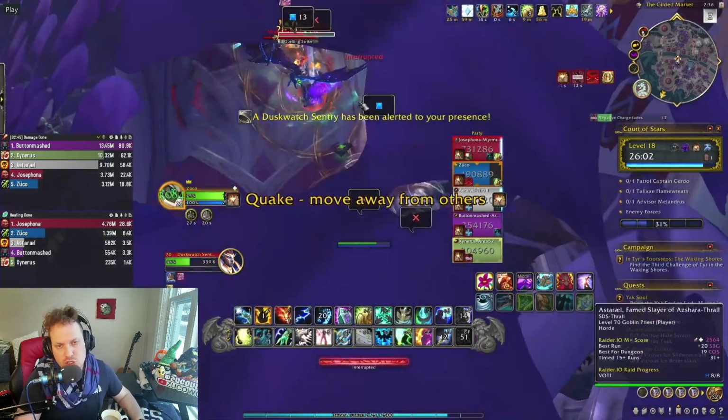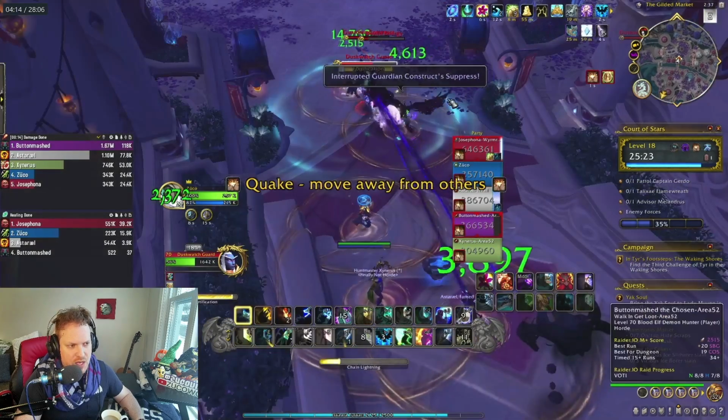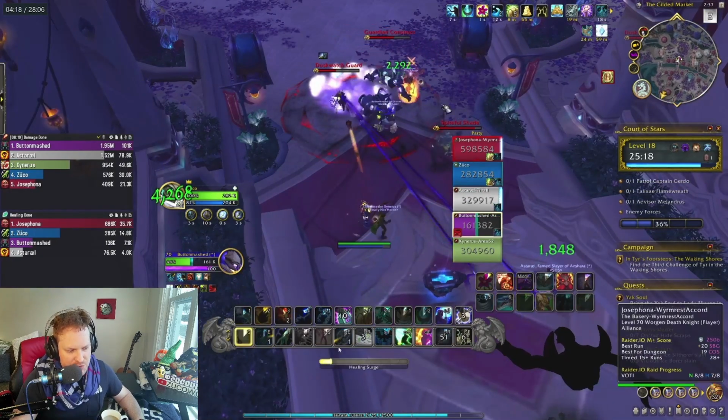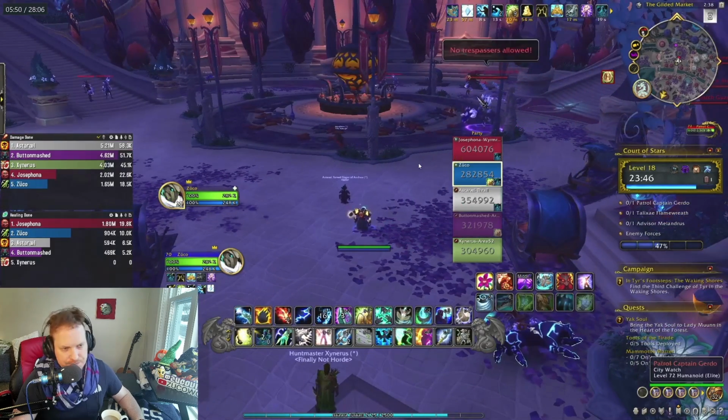Here's all the tools you can use as a Resto Shaman to help your team. Remember to use those tools, okay? We're coming up on Gerdo. Let's skip to Gerdo. The boss fight. What's it, 8 minutes, I think? Or 5. Here it is.